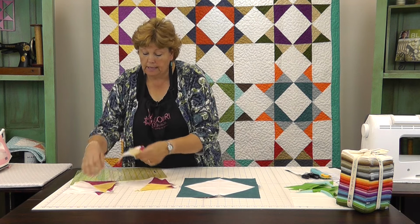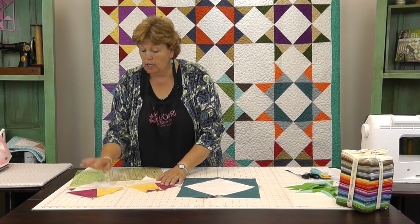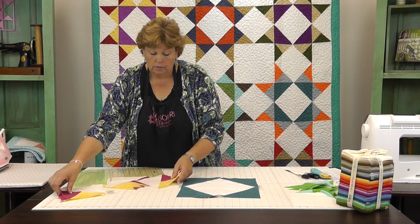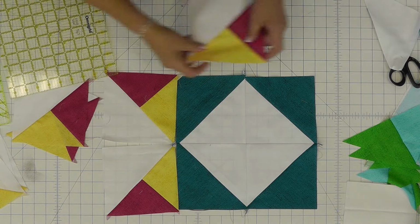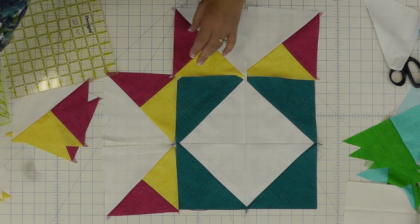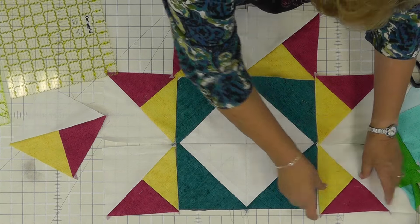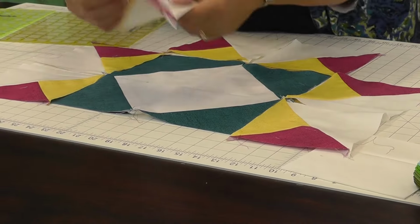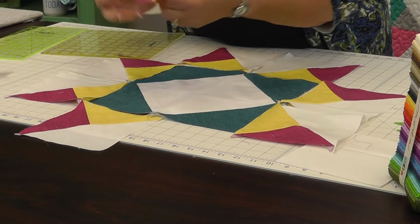First, you need to make sure you stack your squares up so that you've got one set of blocks where the yellow's on the right and one set of blocks where the yellow's on the left. Because for each one of these, you're going to take one of each. So we're going to put one from the left, one from the right, one from the left, one from the right, like this. You can see this star's coming. You can see it's happening. One from the left, one from the left this way. Your whites meet in the middle.